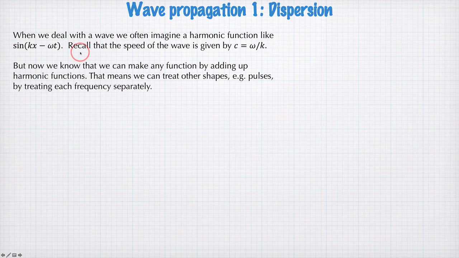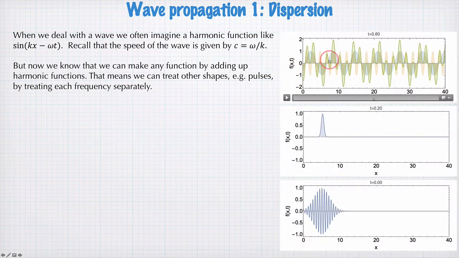It moves through space, but we know that if we start with a whole bunch of different sine waves, we can add them up to make any shape we want, because that's what Fourier theory tells us. We can do a Fourier sum or a Fourier integral and synthesize any pulse shape or train of pulses that we wish via a sum or integral of harmonic waves. So let's have a look at some really basic examples.